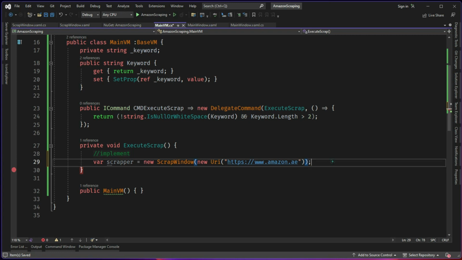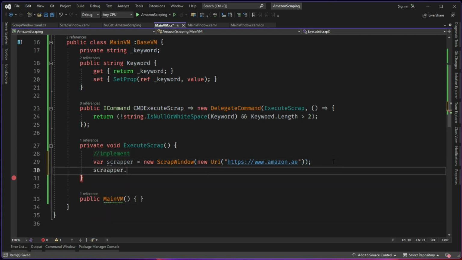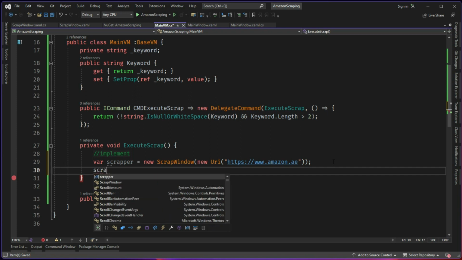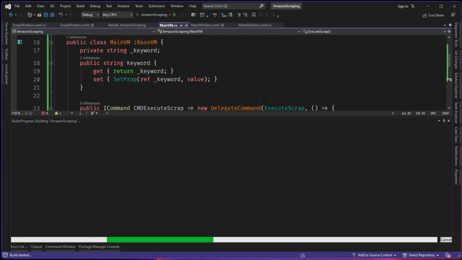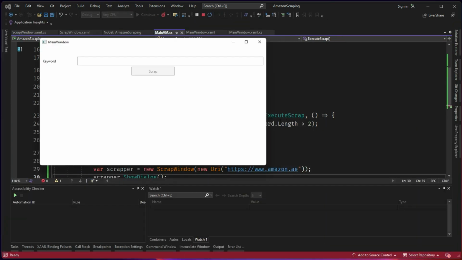There we go. Once you initiate this, scrapper.ShowDialog, so you will show the dialog. So let's see how it goes. Okay, something scrap.